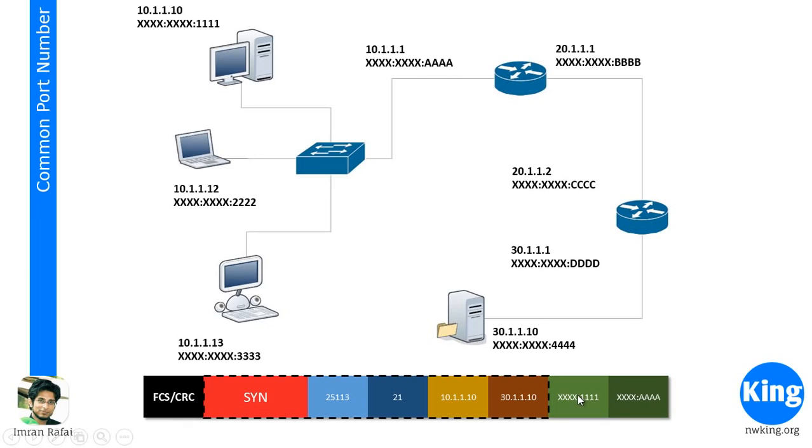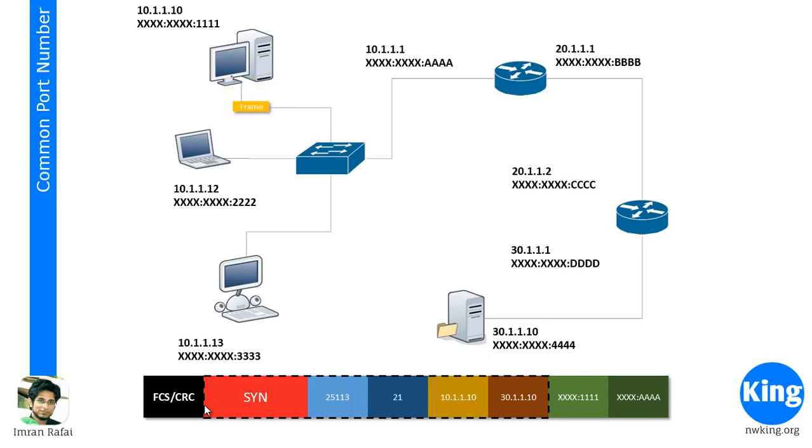What it does is it attaches that hash value to the end of the frame. So you have an FCS. FCS is frame check sequence, or CRC, which is cyclic redundancy check. Now some people say FCS, some people say CRC, so I've just put both there, but it's just a hash value. That's all it is. It is there to make sure that whatever data is coming through the network is error free, right?